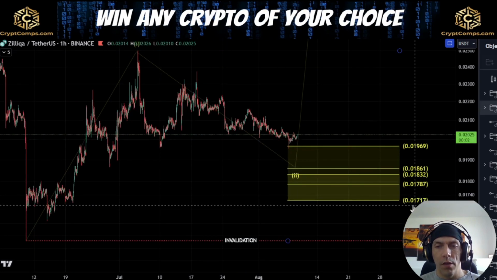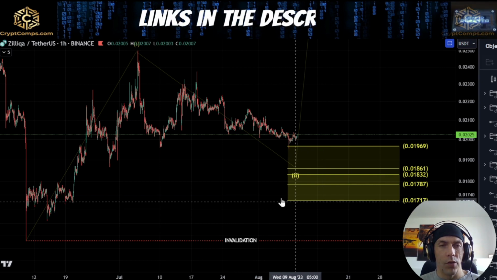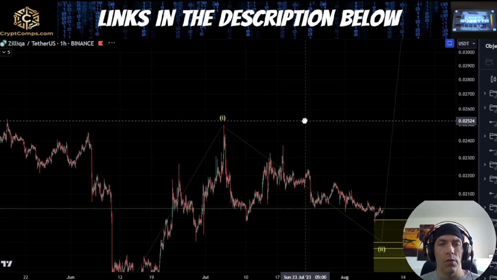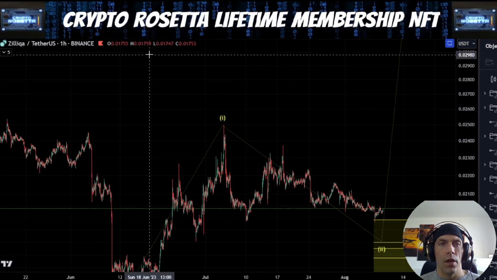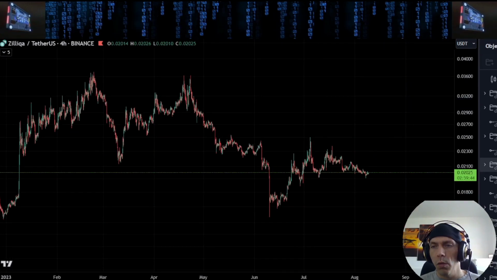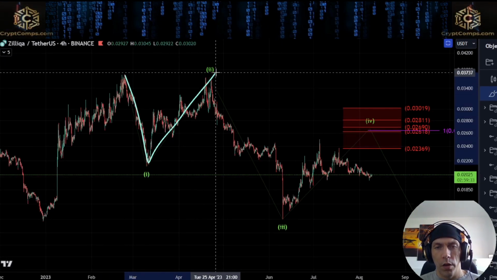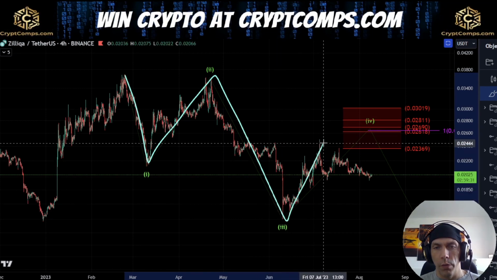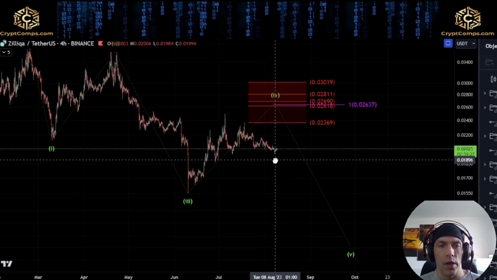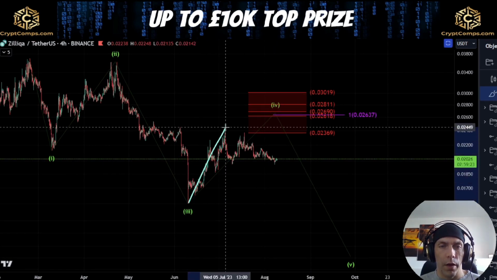If we start to break down below the 1717, it starts to become less likely that this idea of this becoming a bigger ABC pattern is going to hold, and we'd have to start being very careful of that idea of having something like a diagonal to the downside here, where we could see something along these lines, where we have this as potentially 1, 2, 3. We're looking for a 4th wave and a 5th wave down. Now, the reason I don't like this idea as of yet is because of the fact that this move to the upside does look like a 5-wave structure.